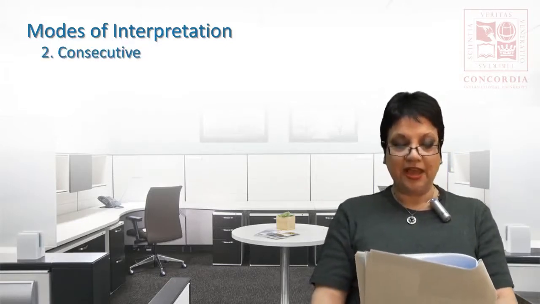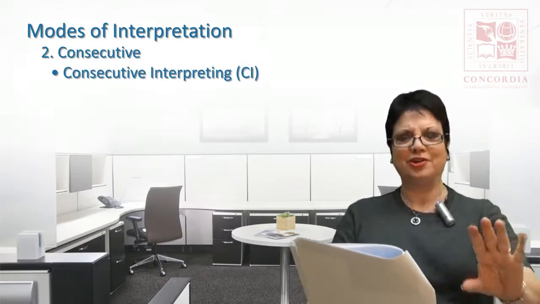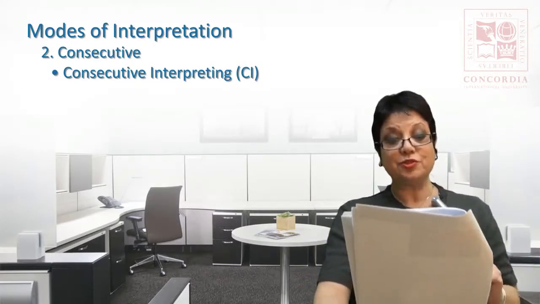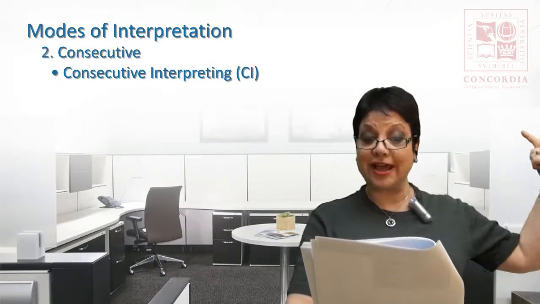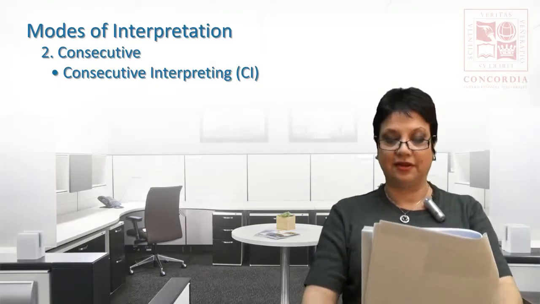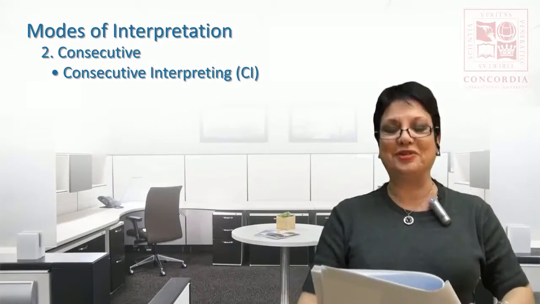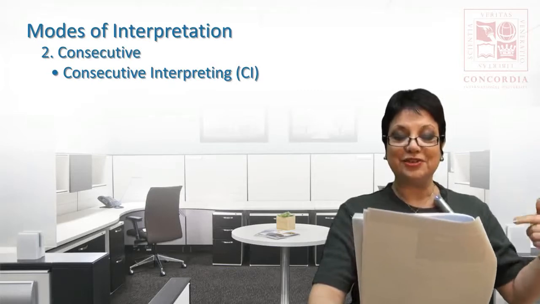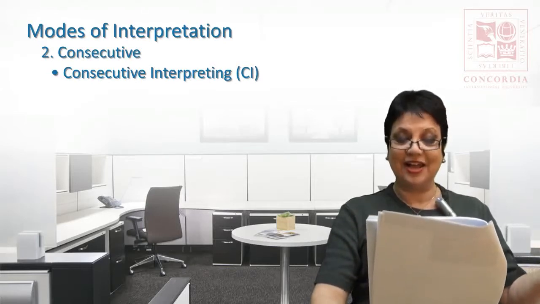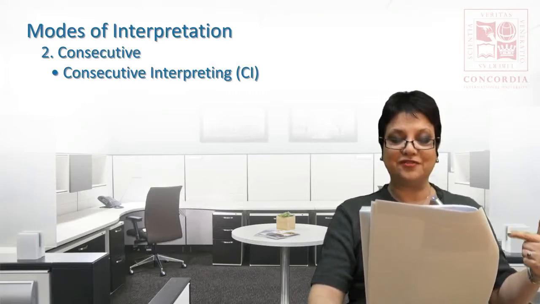Consecutive. In consecutive interpreting, CI, there you have a better chance. The interpreter speaks after the source language speaker has finished speaking. It goes like that. Now I'm speaking this sentence, I repeat it, and I show you how it goes. In consecutive interpreting, the interpreter speaks after the source language speaker has finished speaking.